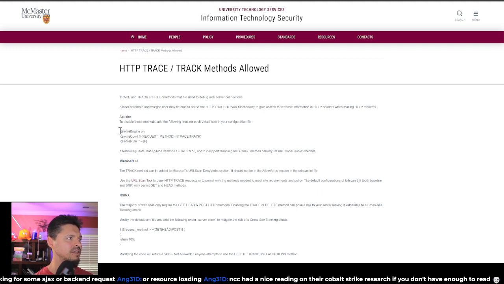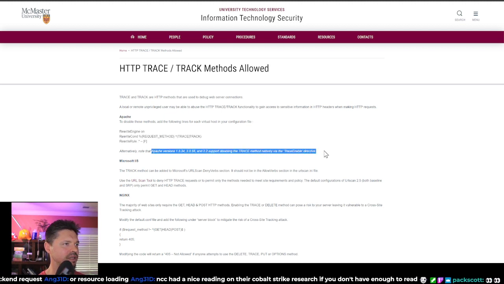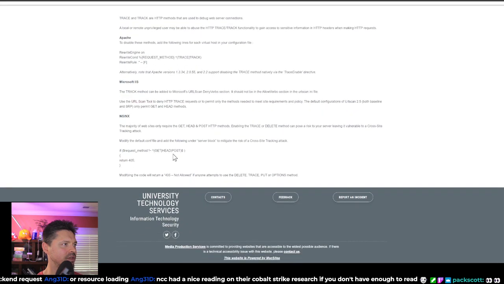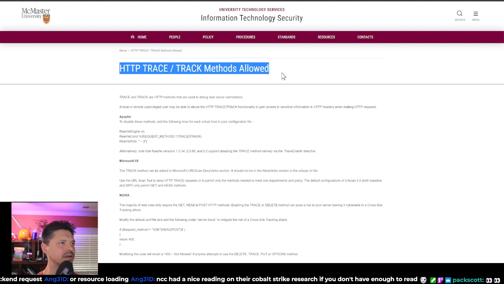These were the rewrite conditions for older versions of Apache. Newer versions of Apache disable the TRACE method natively via the TraceEnable directive. And you can set it up in Nginx as well. I want to say it was rated low or medium.